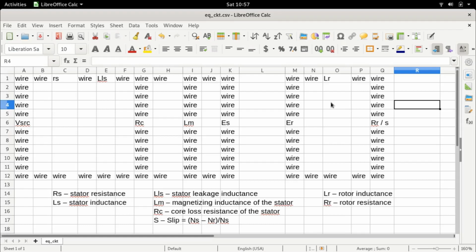Hello everyone and welcome back to this next lecture in the machines video series, and this is where we had left off in the previous lecture where we had simplified the rotor equivalent circuit. A brief recap: we had drawn the equivalent circuit for a single phase induction motor, and we had seen that the stator equivalent circuit, which is the one on the left, is fairly simple, and it is a 50 Hz circuit. On the other hand, the rotor equivalent circuit has a frequency dependent term.